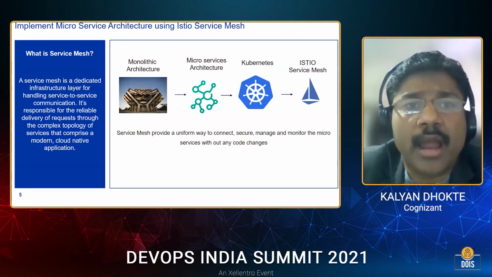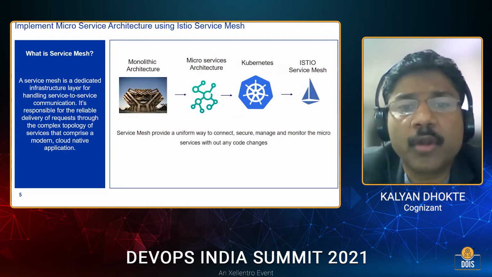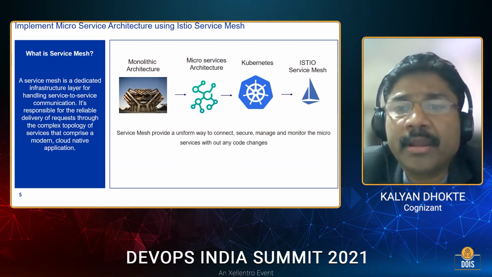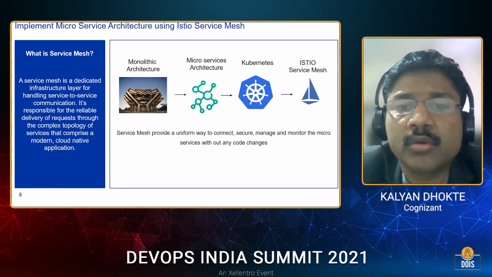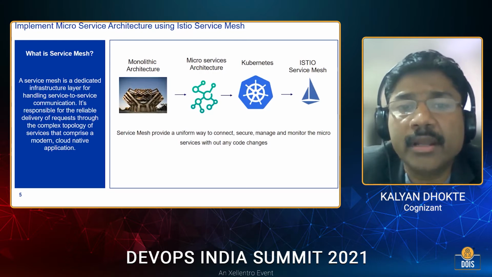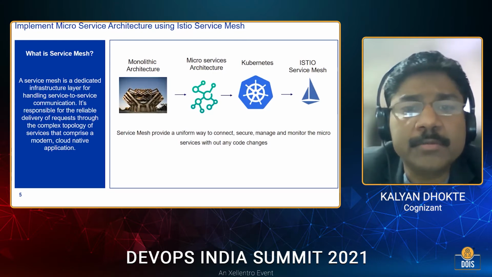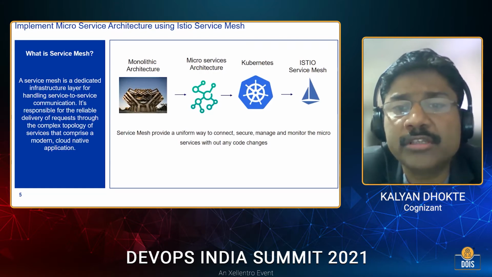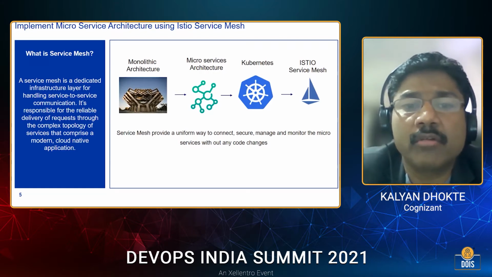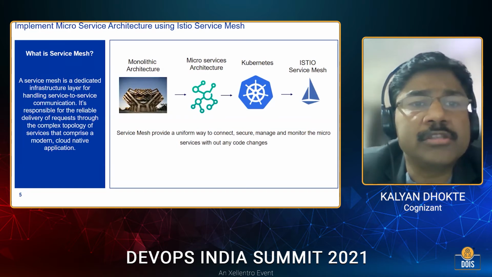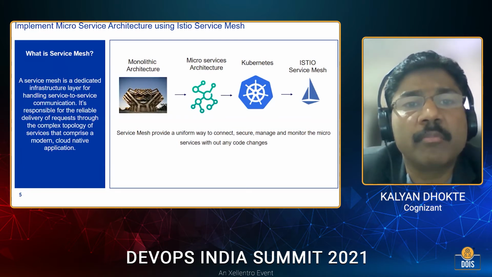So once you have smaller pieces of microservices, you are going to deploy them in a Kubernetes platform, which is more of a life cycle management platform that provides highly resilient deployment and management services. You can scale up and scale down those services. While Service Mesh is essentially about providing inter-application traffic, security management and observability. So overall, Istio helps to reduce the complexity of these deployments and eases the strain on your development team. Service Mesh provides a uniform way to connect, secure, manage, and monitor microservices without any code changes.